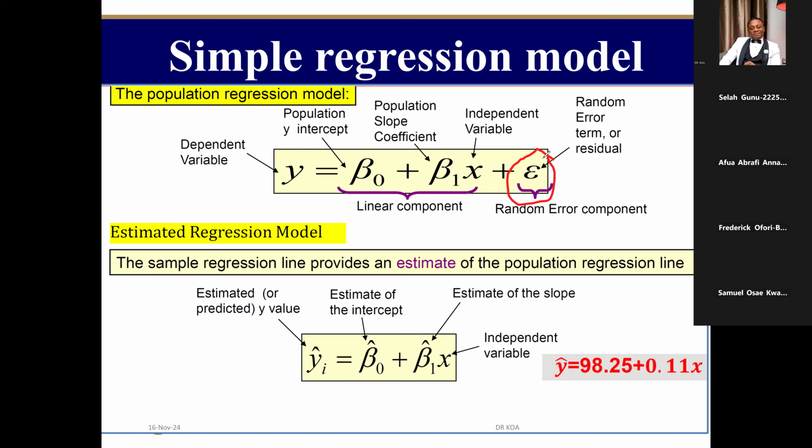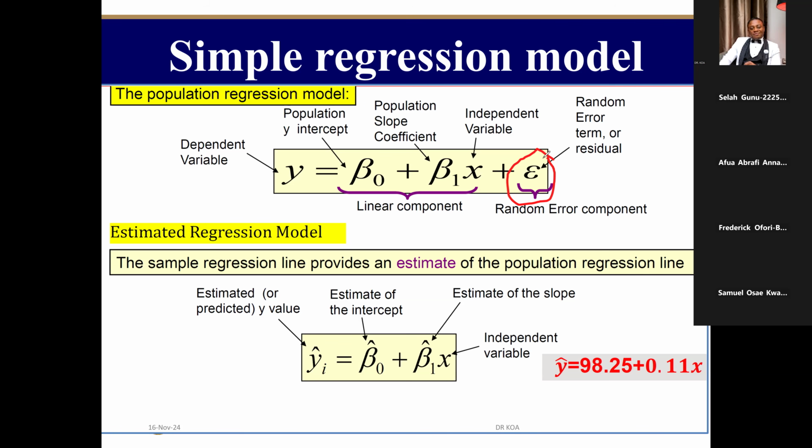Now, they are sometimes called disturbance term. Write it down. They are sometimes called unsystematic error. They are sometimes called the residuals. They are sometimes known as the unobserved heterogeneity. I ask you these things in the exams. What are the several names for the errors? That's why I'm mentioning them.